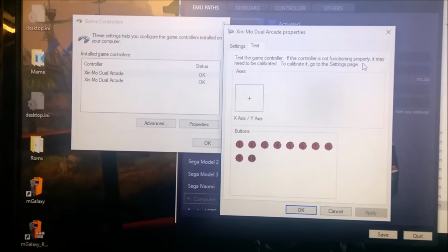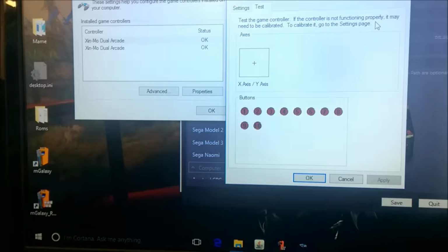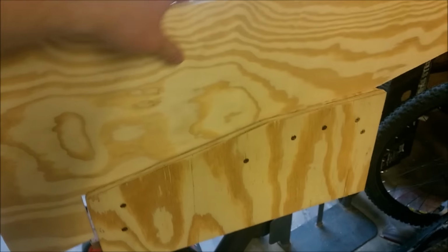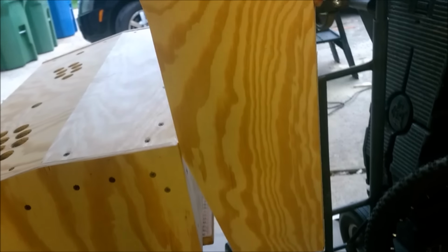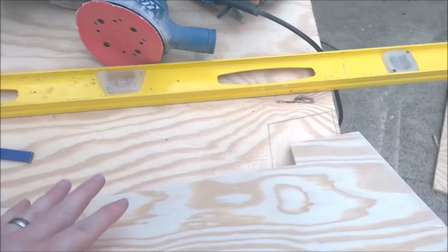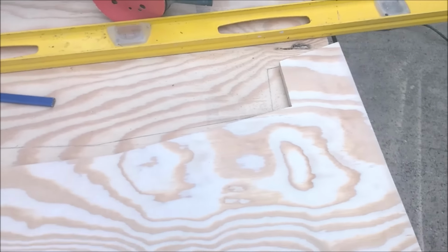Once you get it up and running, in Windows, you can just go to Game Controllers, pick the top one, and try it out. Buttons. Once you get one exactly how you like it, I'm gonna just trace it, flip it over and trace it, because there's a finished side of the plywood and a rough side, so flip it over, then cut this sucker out and do a lot of sanding.